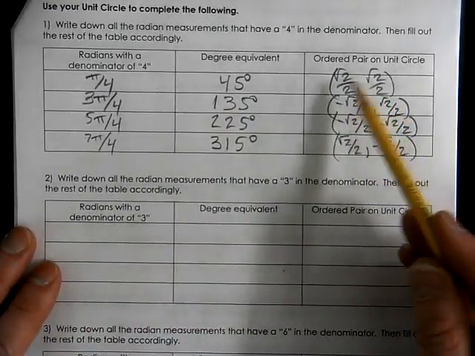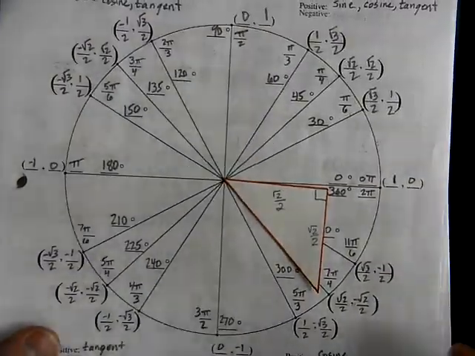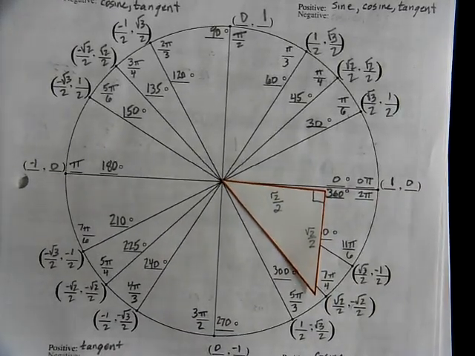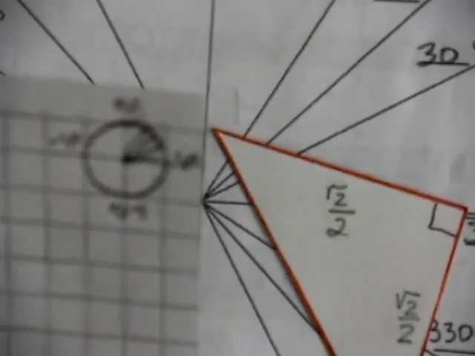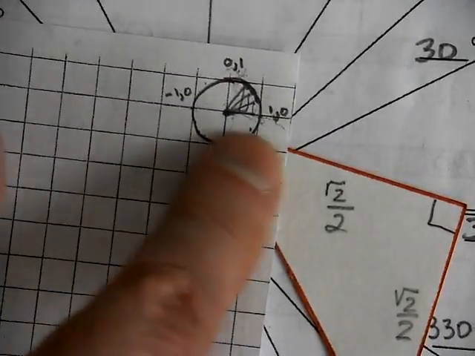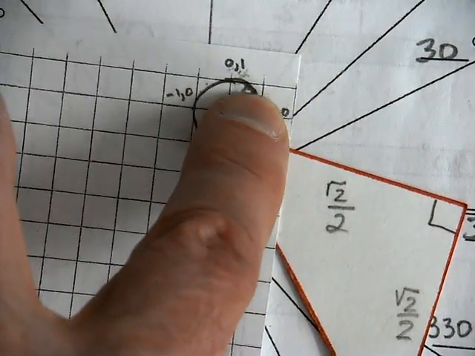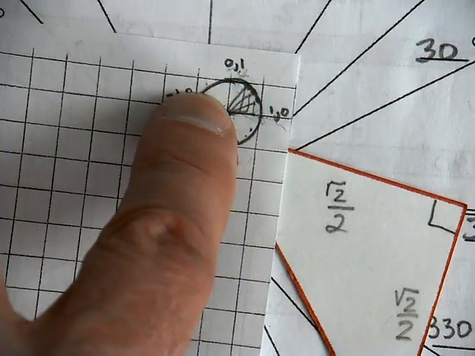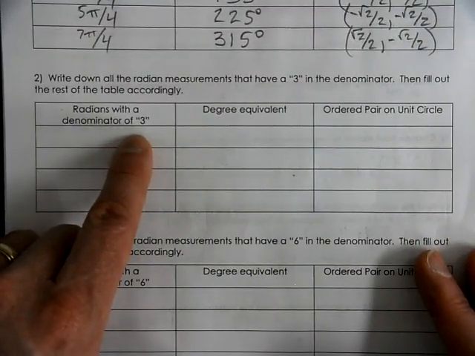The positives and the negatives are all determined by graph paper. This is zoomed in graph paper. We've talked about that before when we tried to discuss how the unit circle was zoomed in right on graph paper. So positive, positive, these are all going to be positive, positive. Left up is going to be x is negative, y is positive. Let's move on to numbers that have denominators of 3.